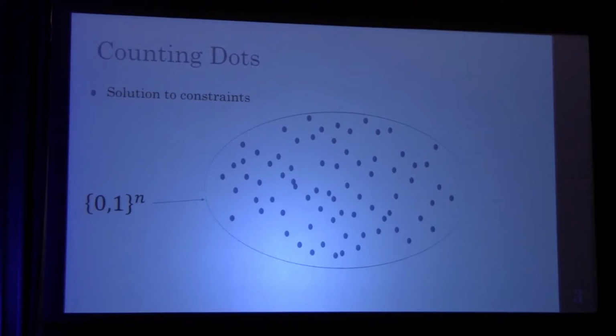So if we assume this oval to be the space of all possible assignments, of course this is not how the hypercube for 2 to the n looks like, just a simple pictorial representation. And if every dot is a solution to the set of constraints, the problem we are now interested in is counting the number of dots. So one way could have been, well, let's just count one by one, but that's not going to work. That is a very hard problem. Enumerating is not going to work.